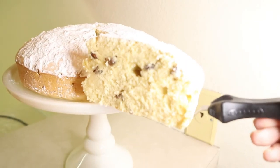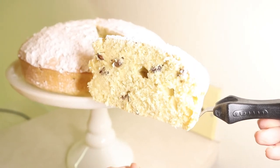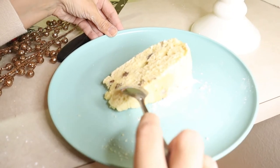The consistency should be more compact, not as fluffy as a sponge cake, for example.